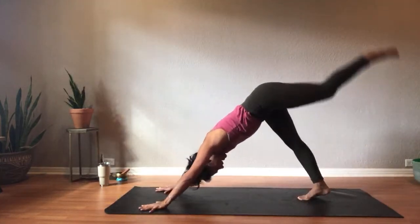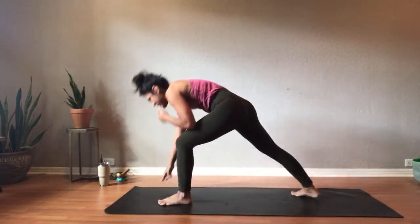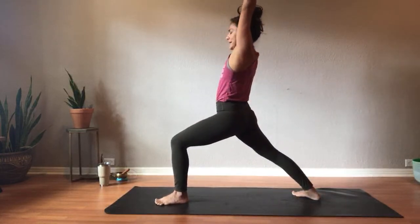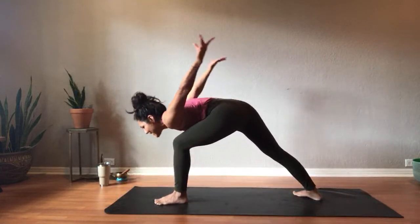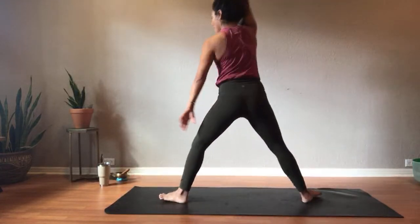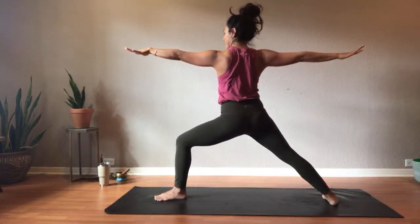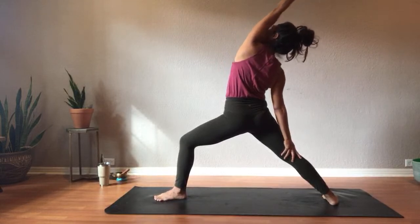Inhale, left leg high, take a breath up. Exhale, step it through. It's warrior one, friends. All the way up, reaching the arms up, warrior one. Take a breath in. Exhale, lean forward, wing your arms back. Inhale brings you up to warrior two. Widen your stance, stretch out your arms. Flip your front palm, it's peaceful warrior as you breathe up and back.